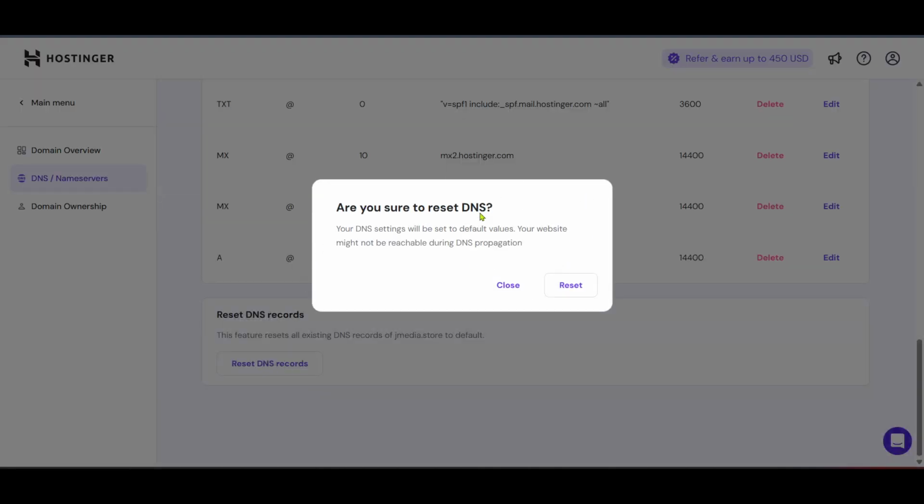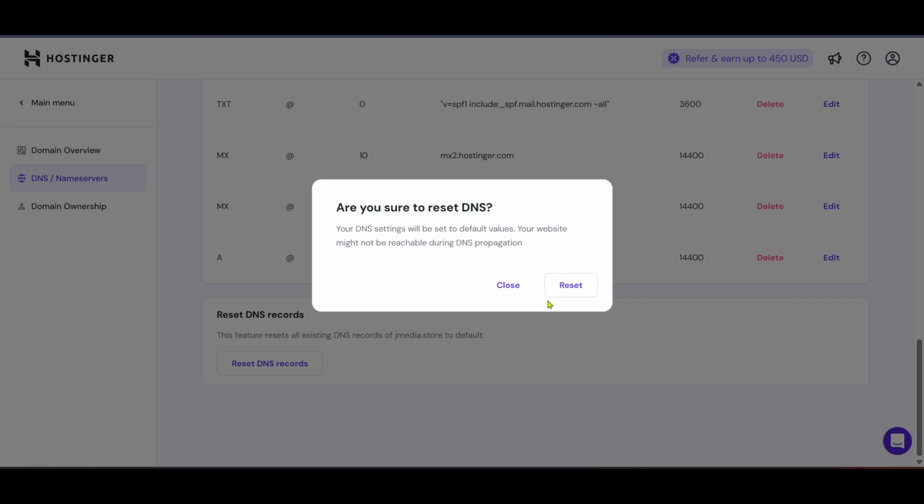This action helps refresh or rectify any issues that may have arisen from previous DNS configurations. It's a handy process for troubleshooting and comes in quite handy when you encounter persistent issues with domain, routing, or connectivity. If all went smoothly, you might want to check back in a little while to verify that everything has updated correctly. DNS changes can sometimes take a bit of time to propagate, so a little patience might be required.